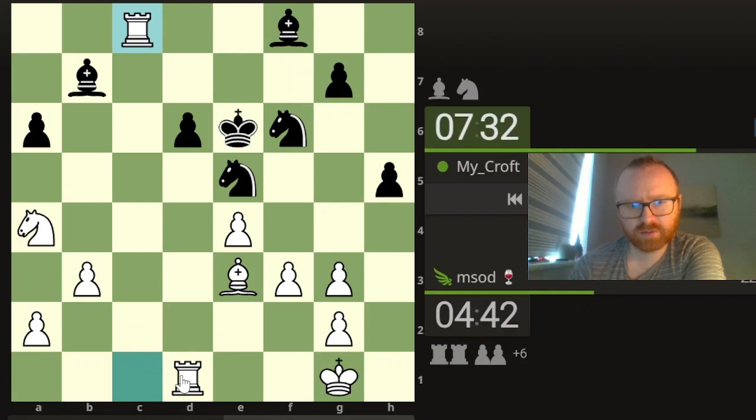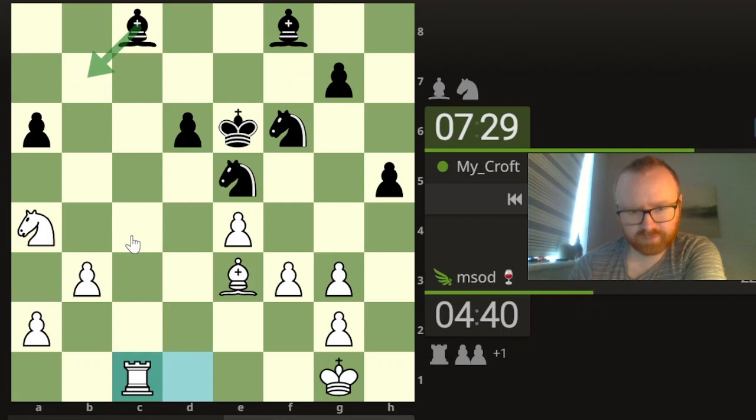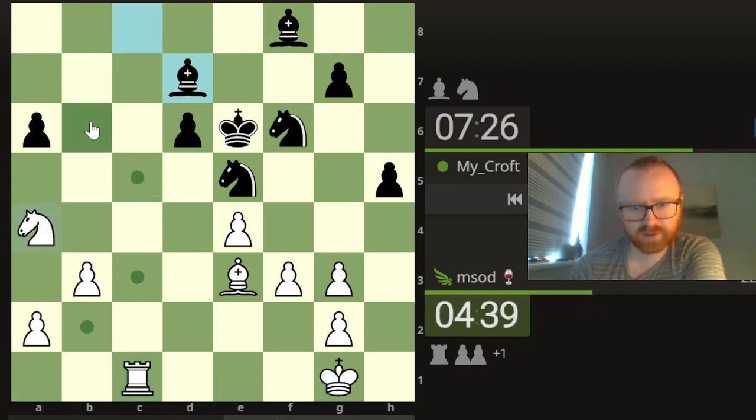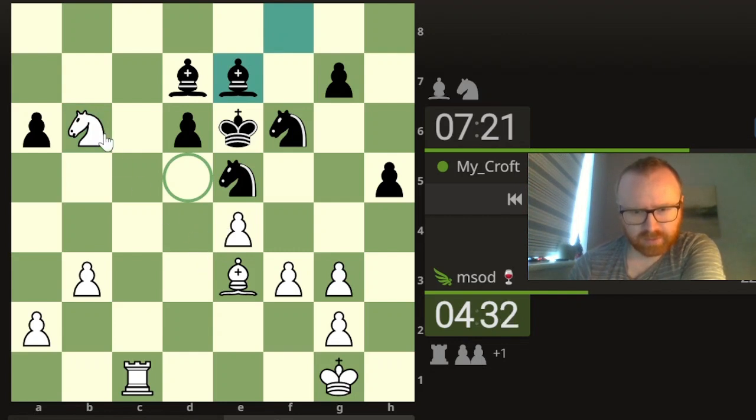So we take c1, bishop b7, I'm guessing. Let's go bishop d7, then I think I go knight b6 here. Still keep an eye on d5, still keep an eye on these pieces here. d1.